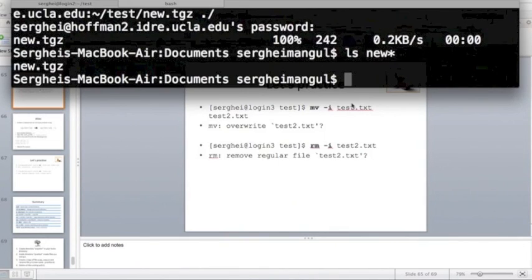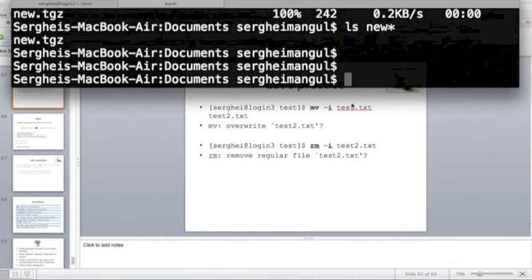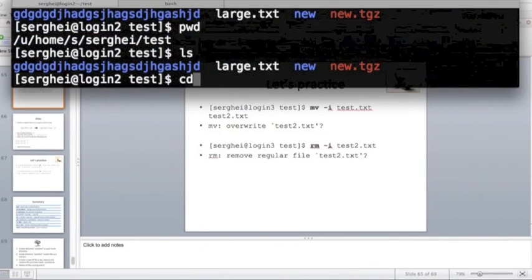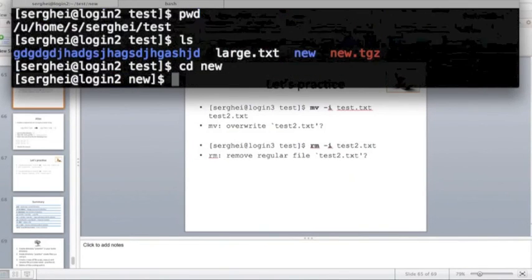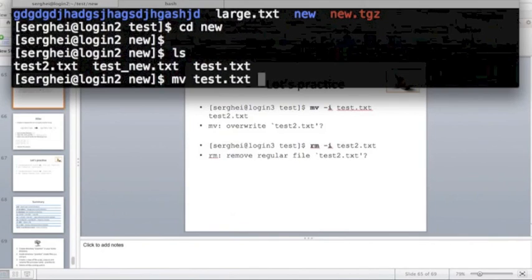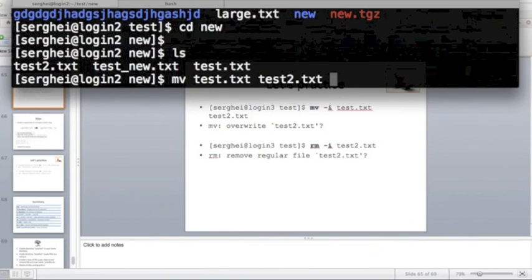Okay, so let's try. Let's see if we have anything like this situation. Let's go maybe to the directory new. We should have more files there. Okay, so what about I want to rename the file which is called test.txt, and give it a new name which does exist, and put -i.